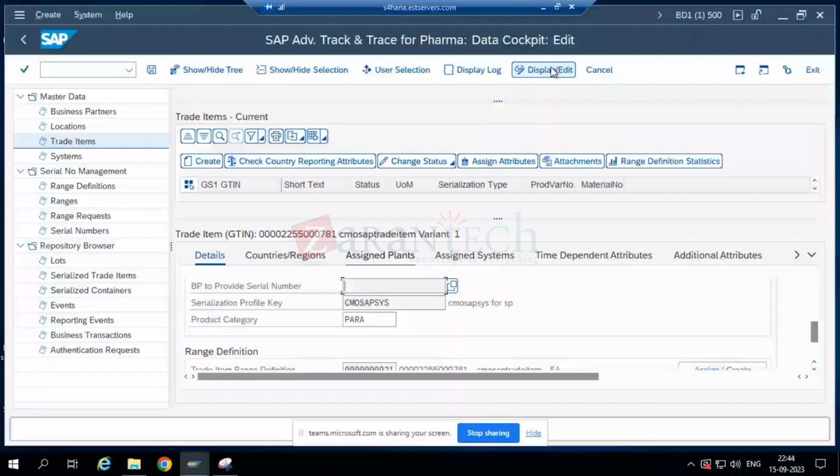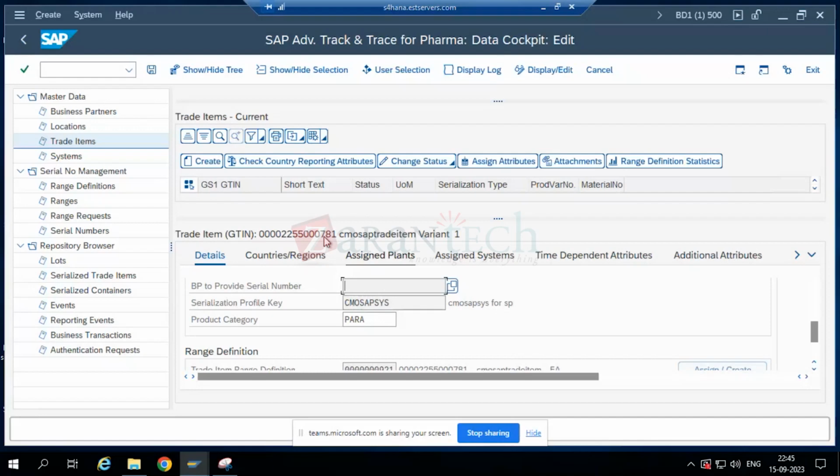Now, if this GTIN is there, ending with 789, and a serial number request is posted to ATTP, then ATTP will check that this GTIN has serial number management type internal. Yes, then only I can provide the number to this GTIN. If it is external, then ATTP will not entertain it.